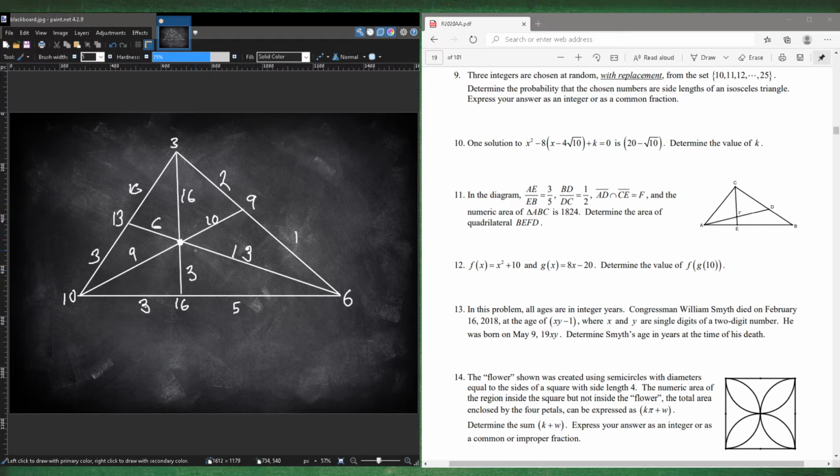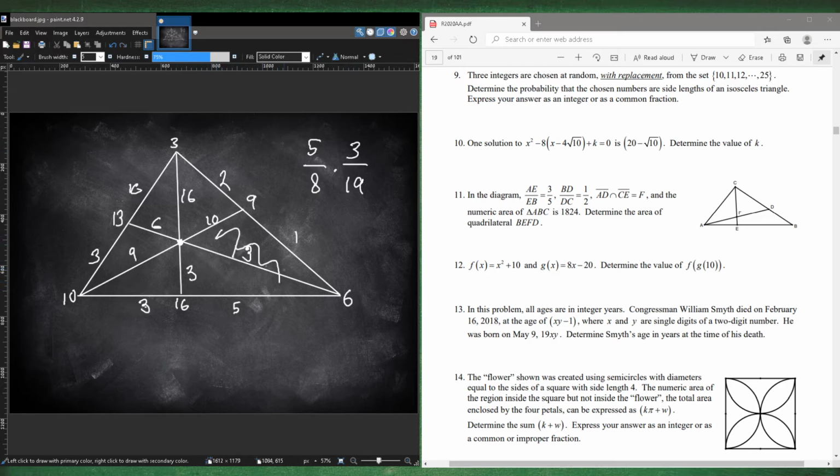So basically, how do we find the area of our quadrilateral, which is this section? Well, basically, we know that the ratio between this triangle to this triangle is 3 to 5. So that means the area of just this triangle is 5, and then 3 plus 5 is 8. So it'll be 5/8 the entire area. Okay, so now if we look at this triangle and we basically kind of tilt our head, we can see this triangle and we see that triangle. So out of that 5/8 triangle, we know that 3 and then 16, which is 16 plus 3 is 19, so times 19. And then 3 out of 19 is equal to this triangle.